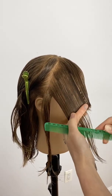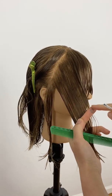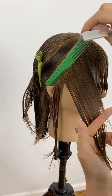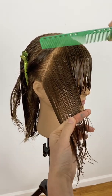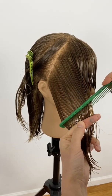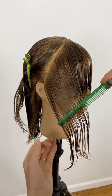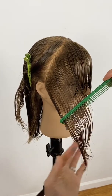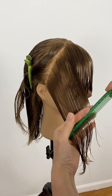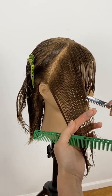So find your guide, find it in your fingers, let your fingers slide. So that's going to be my shortest piece. From that point, I'm going to go right into the overall length. The shape that I'm creating of the face frame is going to be quite a severe triangular shape, which means I'm going to have to glide my fingers and slide them down as I'm cutting this. So here's my guide, right through here.